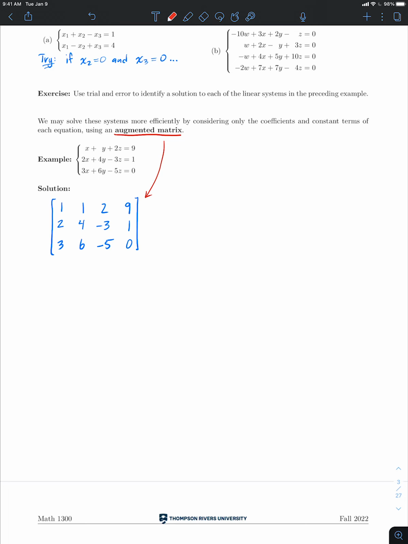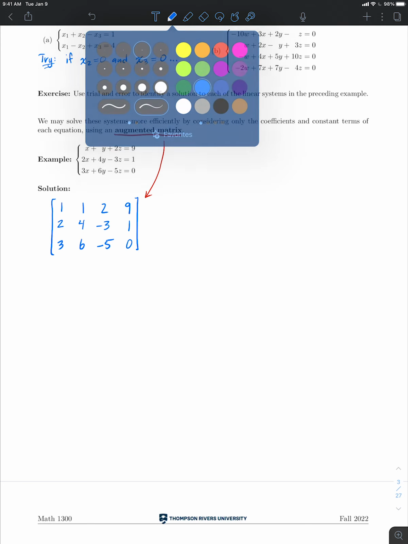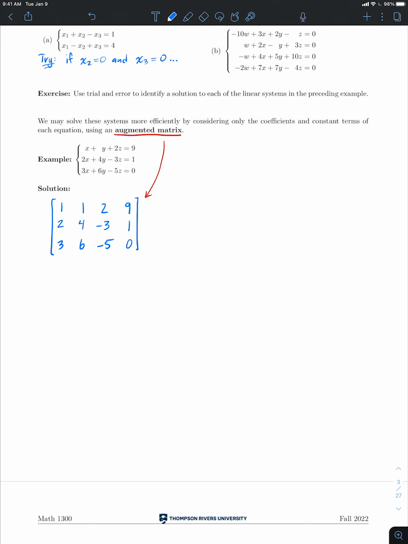Okay, and one modification: the textbook that we're following doesn't do this, but a lot of textbooks do, and some people do this and some people don't. I really, really like to do this. I find it makes things so much easier to read. I like to draw a line down here, just to draw attention to the fact that here are the coefficients on this side, and here are the constant terms on this side. You can think of this vertical line as lining up with where the equal signs are.